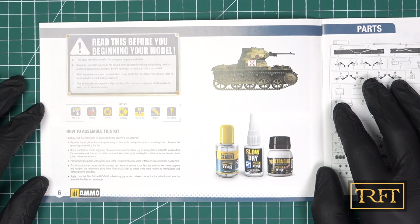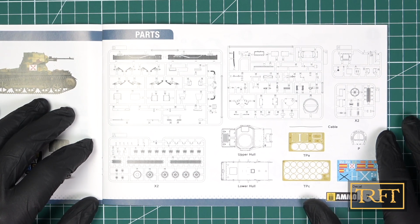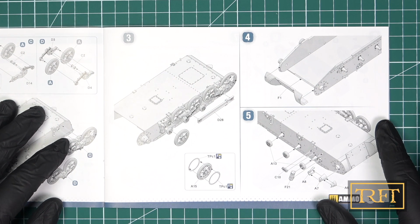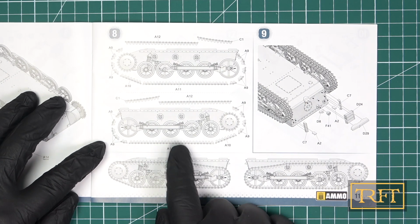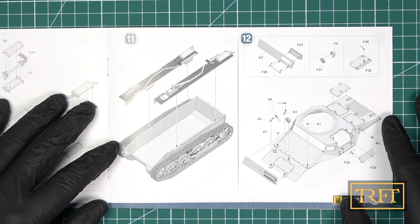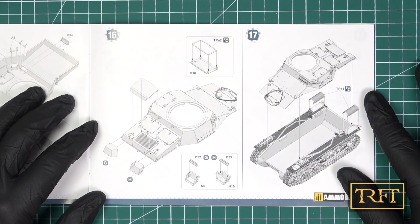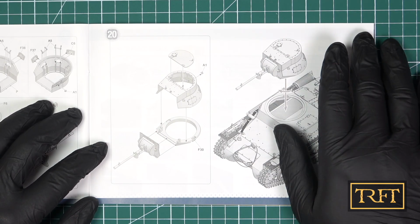The manual itself is very clearly laid out, and its small form factor makes this perfect for your bench. The visuals are also very clear, but my favorite part about this kit is the simplicity of the track design. The workable tracks in the 1/16th Breda I built were a total nightmare for me as a beginner. Over the course of the next few pages, you can see that this kit is probably better suited overall to beginners than its bigger brother.